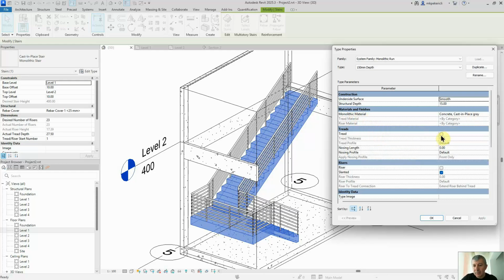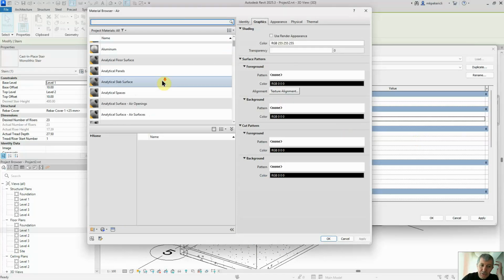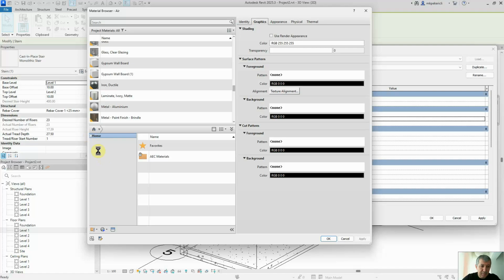Tread, we can change the tread. I click on tread. If you change the tread, you can change the tread material. Like here it says by category, and if I click on it, I can use a tread material. Let's have a look at what kind of materials we have.